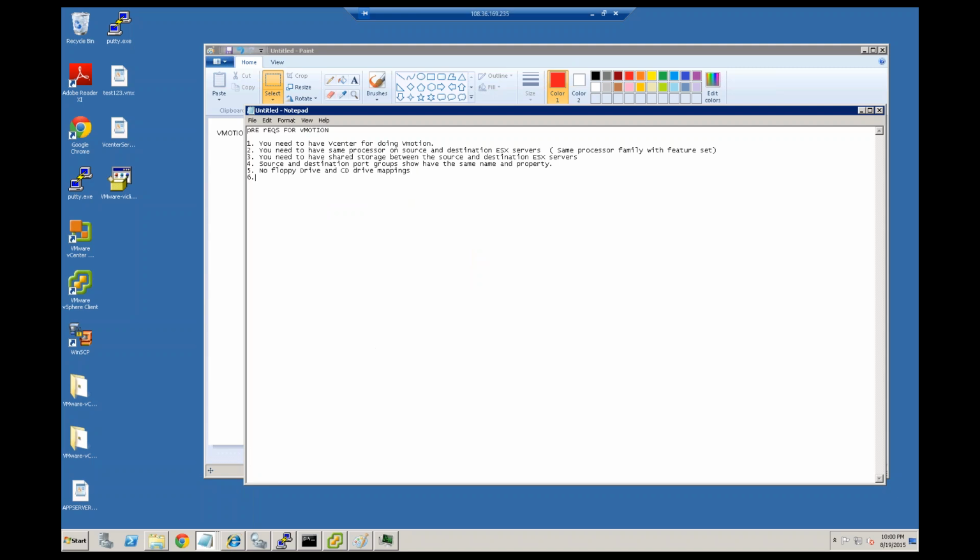Point number 6, let me think. So these are the main things. Yeah, I think these are the 5 important things. Let me think if I'm missing anything. Okay, another thing.